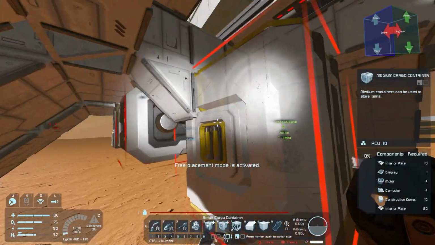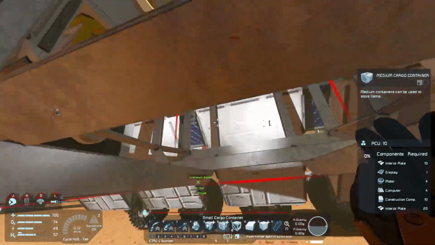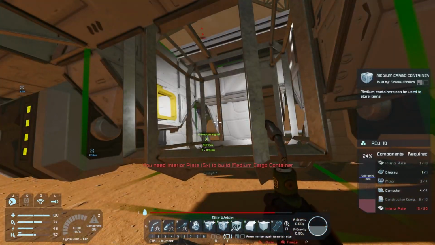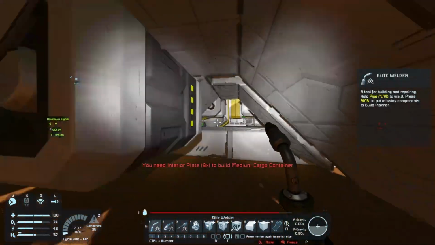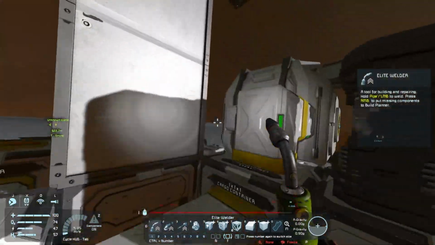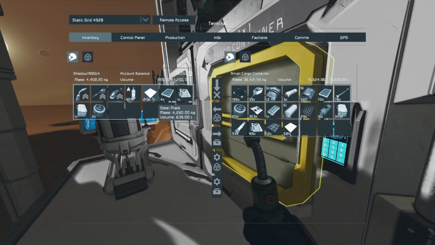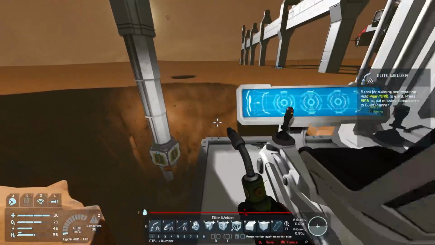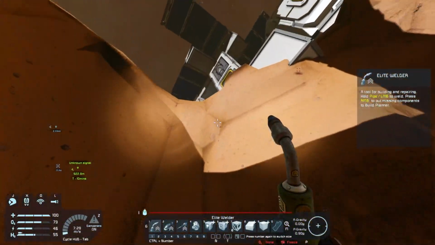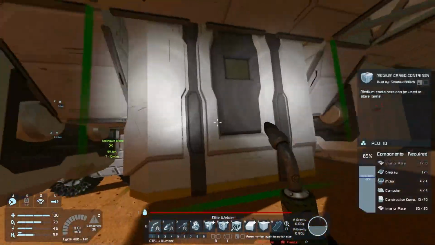And now you can see there's the cargo port in the middle, and if we put it like that, we can still access it from below in theory. I'm just gonna start welding stuff. Needs 9 more interior plates apparently, which is what we shall get. Ooh, this one is full actually. Okay, we'll have to start moving stuff into new cargo containers. And generally speaking, I want to organize my inventory management at base level. I think that would be quite nice.